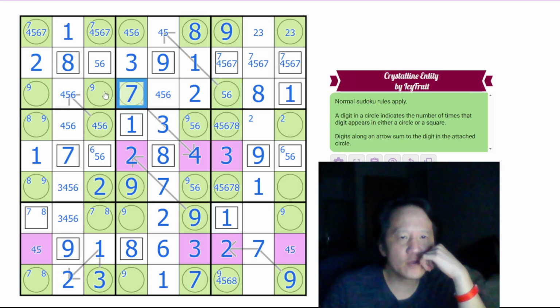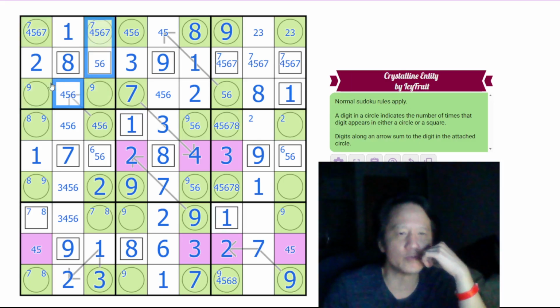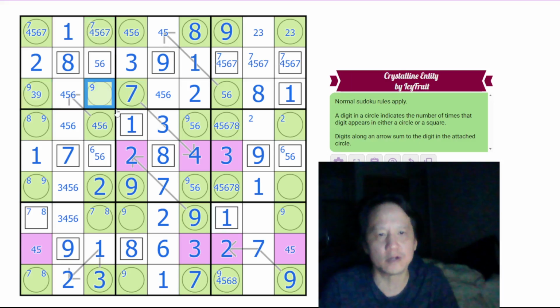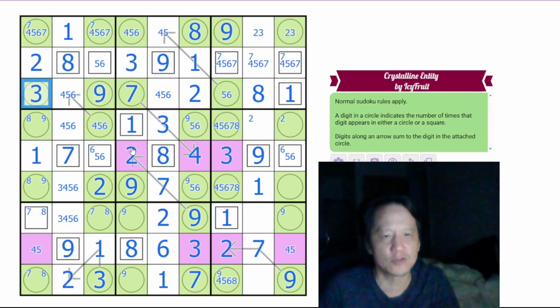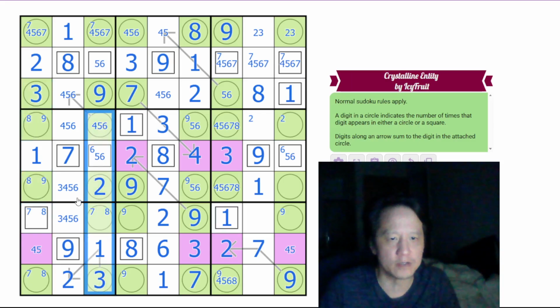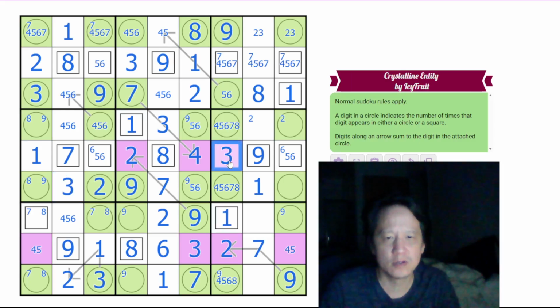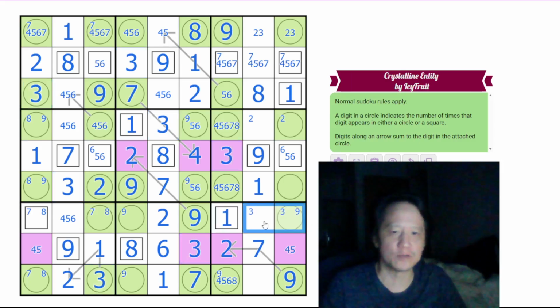We have 3 is one of these two. We have a 4, 5, 6, 7 quadruplet in, so this must be a 3, 9 pair. This can't be 3. This can't be 3, so this must be 9, which makes that 3. 3 can no longer be here or here. This can't be 3, so this must be a 3 here. That means 3 is one of these two digits here. We're not sure which.